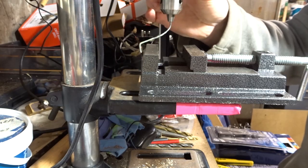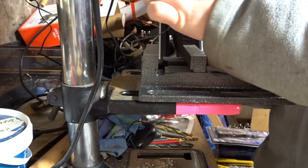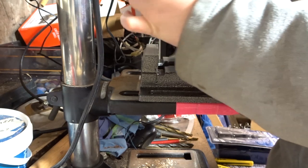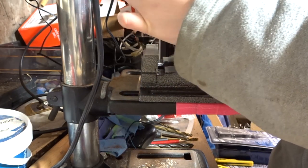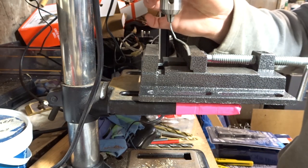I actually made a mini version of this as well, just so I could check the vise was level. And it turns out that it was actually pretty smack on. There was an ever so slight discrepancy, but not enough to make a difference.